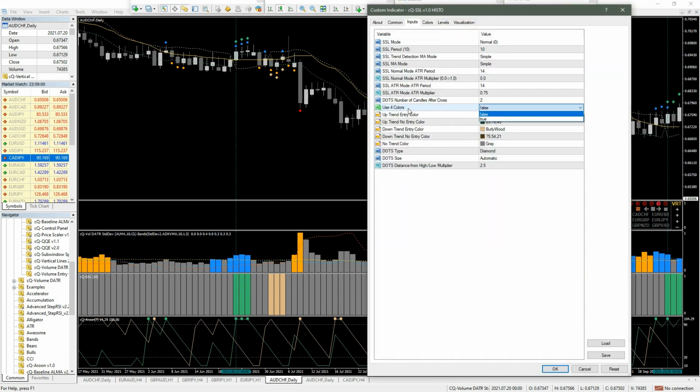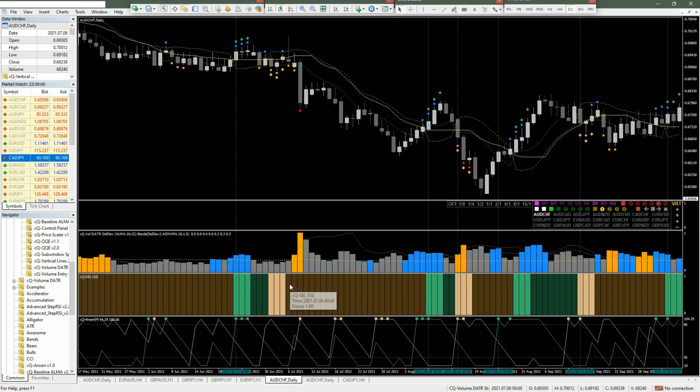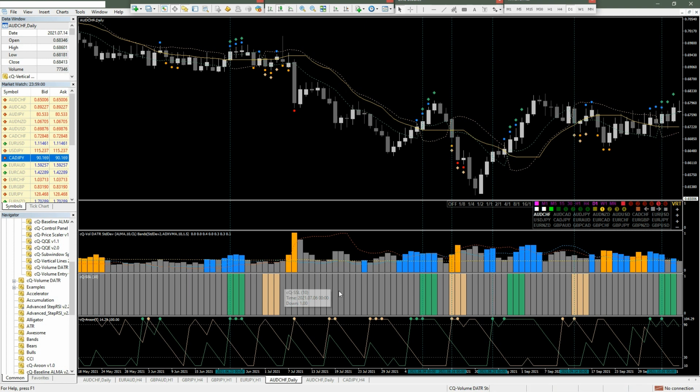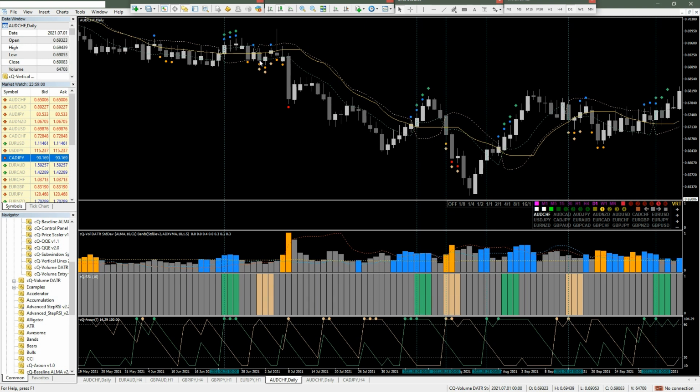Then it also has this use for colors, which in case you need the other colors in your algorithm, the expert advisor buffers, here it's going to put out a -1 on the tan colored here. These will be a -2. The brighter green will be a 1. The darker green will be a 2. And if you set this to false, then it will output as 0 when it shows this gray. And that's basically this SSL version.